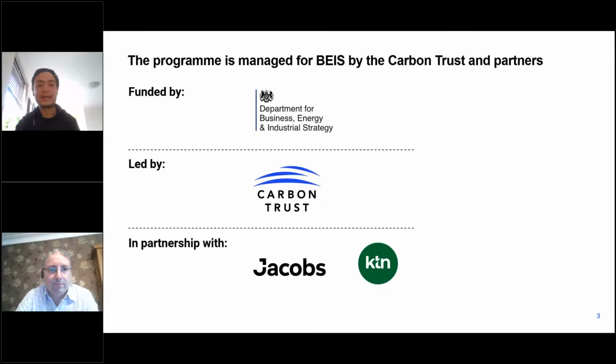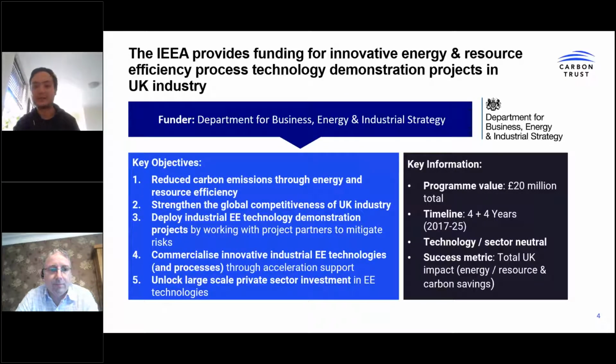So we are now into the third phase of the IEEA, which is a competition to select the best industrial energy efficiency projects with cross-sector potential. The programme seeks to support novel technology or new applications of technologies and sectors which might have a significant barrier to their uptake. Phase 1 and 2 were focused on energy saving. Phase 3, which is the new phase, and then consequently phase 4 as well, will also include resource efficiency as long as they still lead to decarbonisation.